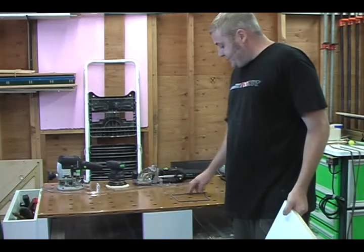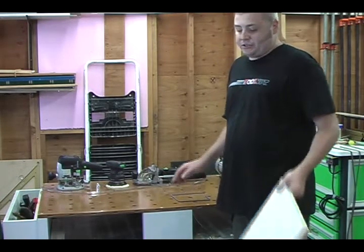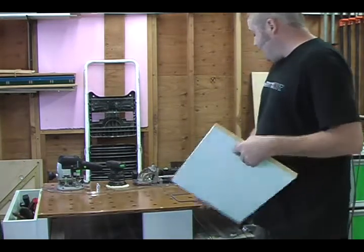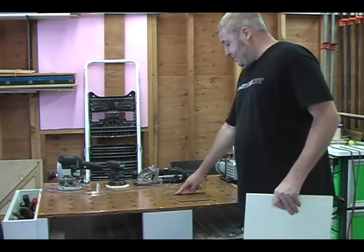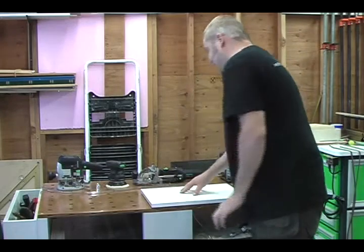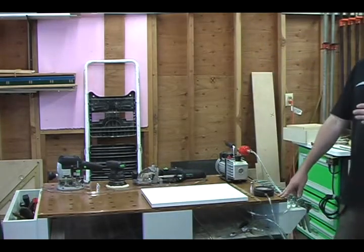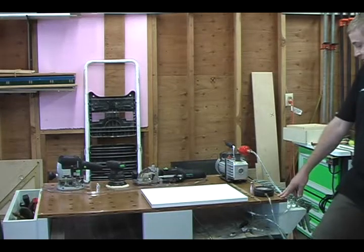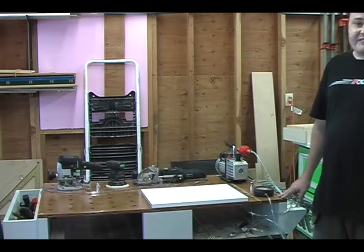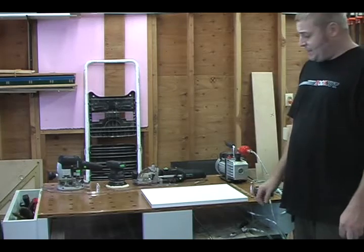Now as you see in the further demonstrations, I'm going to show you different configurations that you can use. But for a piece of material that's about this size, doing a square like this works just fine. So we're going to put it back down. 28, I'm going to push it a little bit. 28 was going to be the most we could possibly get. We're at about 27 and a half. So through the whole system, only the slightest bit of loss.